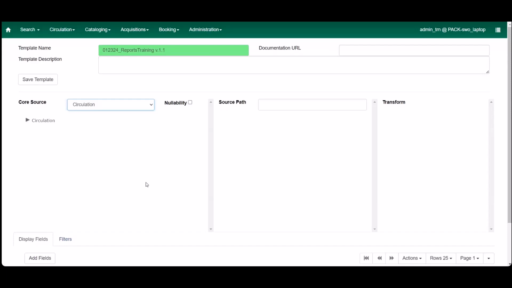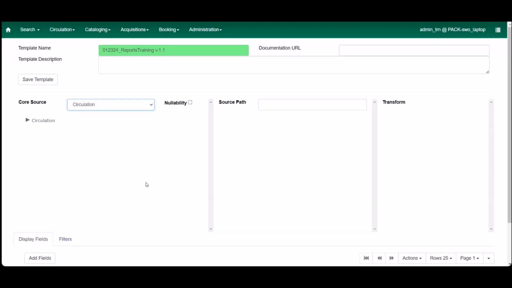All right, so our core source for this particular report, we really care about the actual circulation nature of the transactions rather than too much information about the item. I'm not that interested in things like barcode. I do care about where it's shelved. I care about where the circulation happened, but not necessarily who owns the item. And that's a key thing to remember, is that the circulating library and the owning library are not always the same org unit. So that's one of the areas that can get a little tricky.